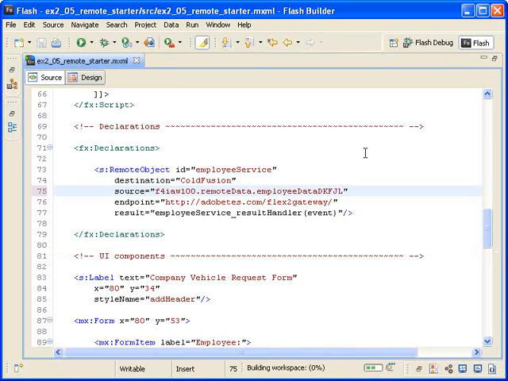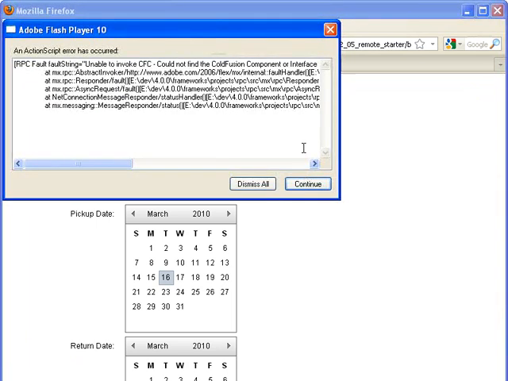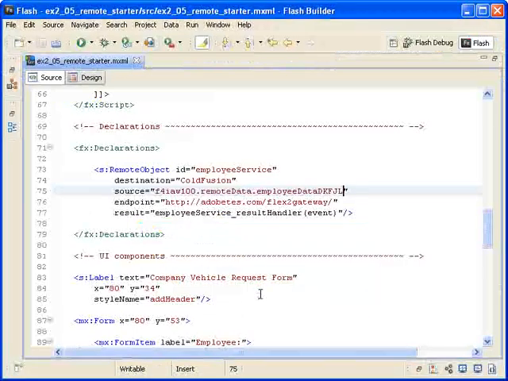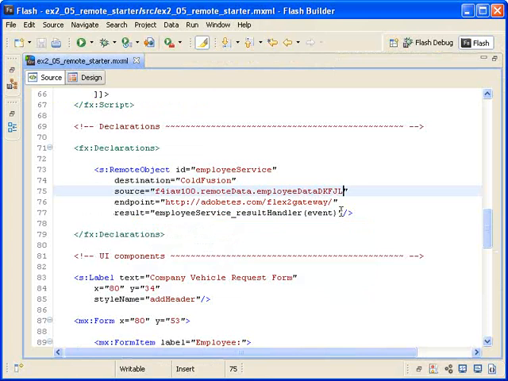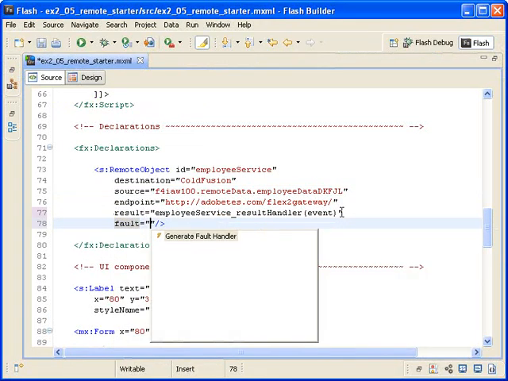When I save the file and run the application, you can see that the application displays a runtime error. Back in the main application code, I am adding a fault event to the RemoteObject instance and then generating the event handler.